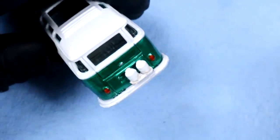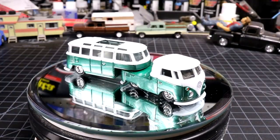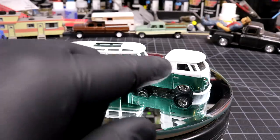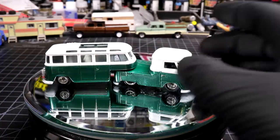All right, I think we can do a reveal now. So that's our VW bus camper package. I think it turned out pretty good. It was a lot of work, I'm going to be honest. It was a ton of work. I never spent so much time on a project before, and mostly it was just shaping everything that was putty, you know.